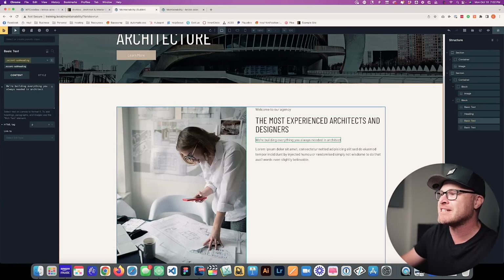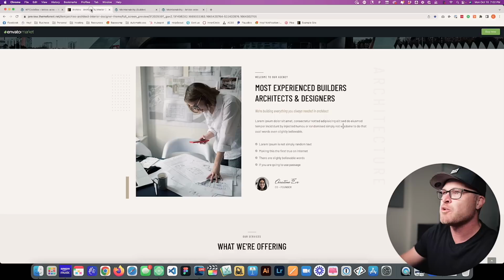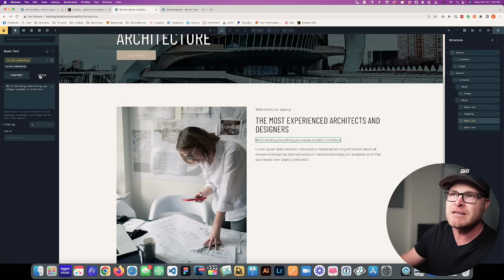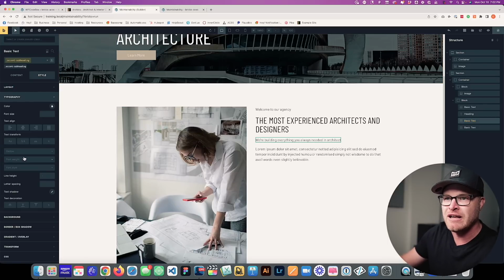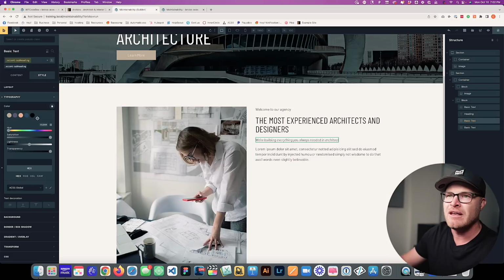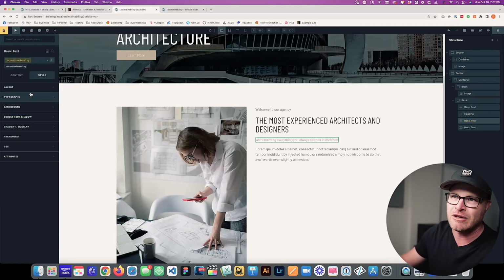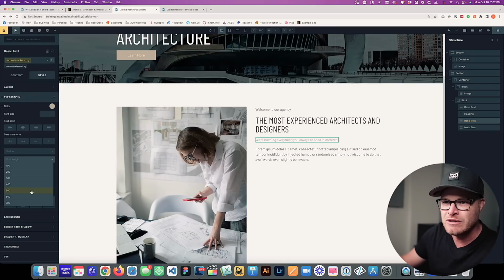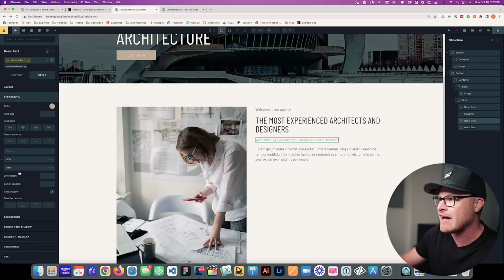Now, the next thing I need to do is style my little accent subheading here. So what we need is just to make it italic and the primary color, all right? So I'm gonna go to style, I'm going to go to typography, I'm gonna go to italic, and then I'm gonna go to color, global, and choose my primary color. There we go. Now, do I need to change the font weight on it? It looks like it's a little thicker. You know what I'm saying? So let's go to 600. How about 500? What's the difference between 5 and 4? There's a difference. All right, so we're going to go with 500.